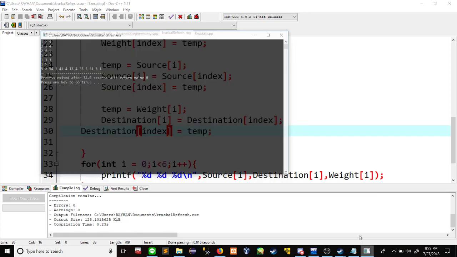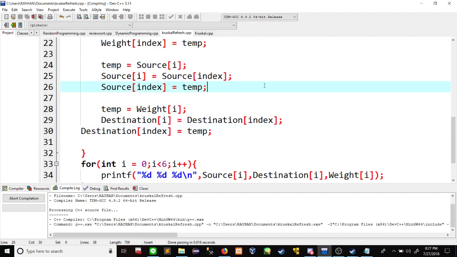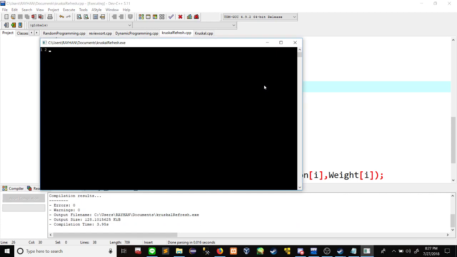There. Right, this is the first step of Kruskal. You need to sort each of the indexes in an ascending order. That's also important.